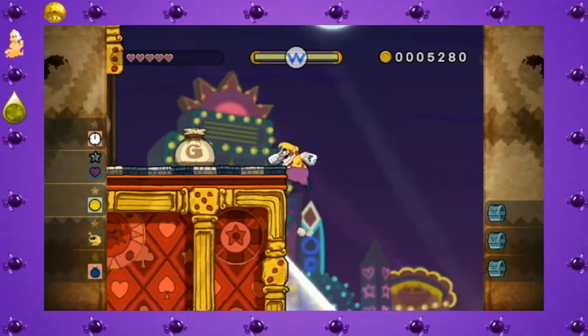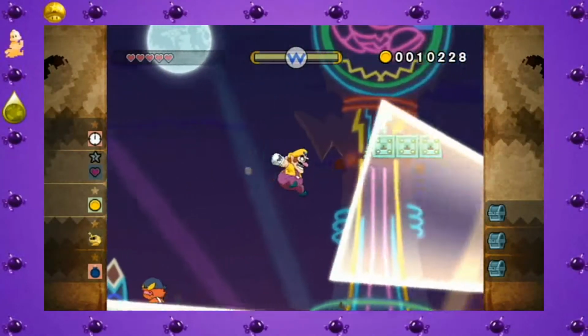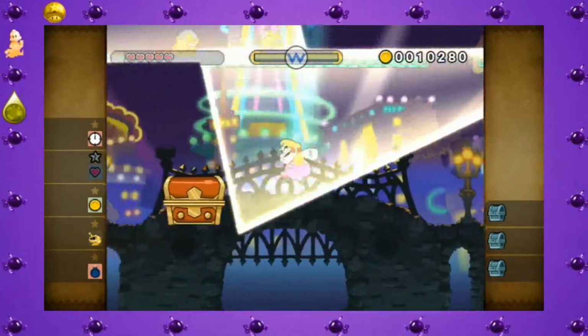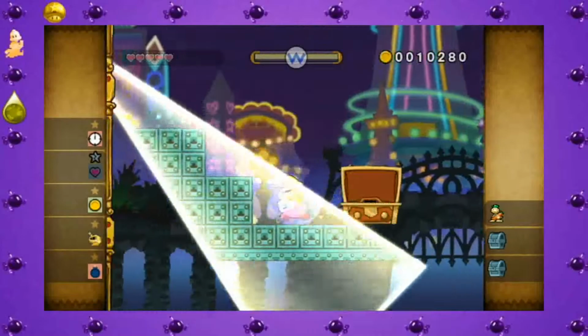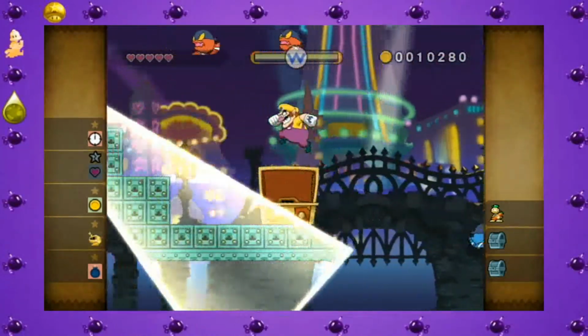Now we're able to go ahead and grab this giant coin bag, and we're able to shake it out in the loading zone. Now, don't be fooled. This floor is a fake. We have floor down here, and we can go ahead and grab a treasure chest.